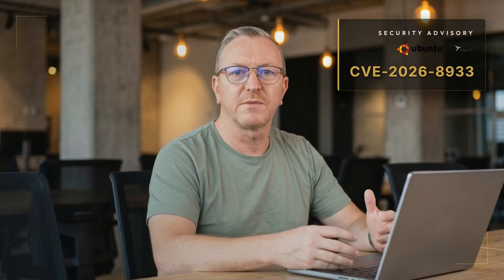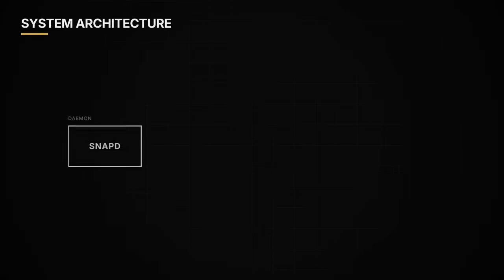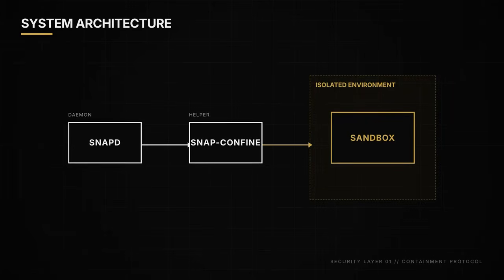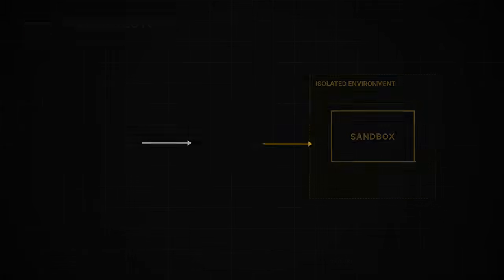While enterprise servers are dealing with RefluXFS, desktop users have their own critical issue this week. Also disclosed on July 22nd, CVE-2026-8933 is a high-severity vulnerability affecting snap-confine. Snap-confine is the internal program used by snapd to construct the sandbox environments that Snap applications run inside. Recently, Canonical made a hardening change to move snap-confine to a set-capabilities model.